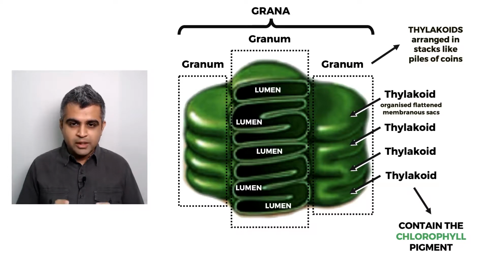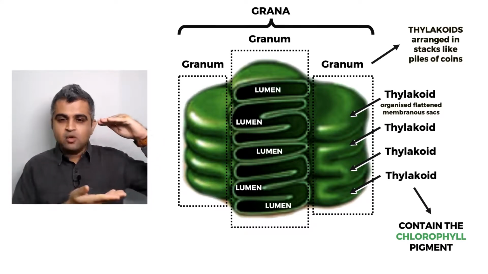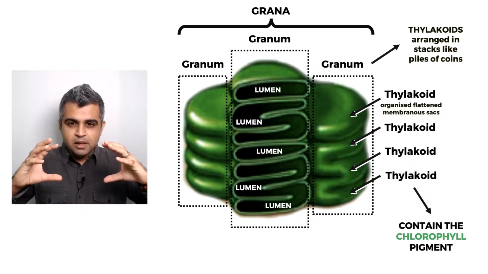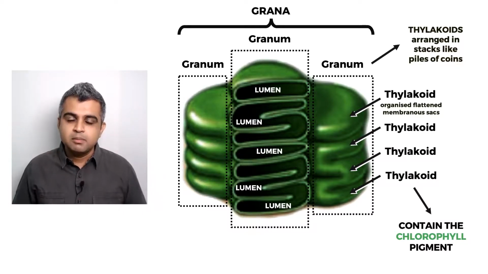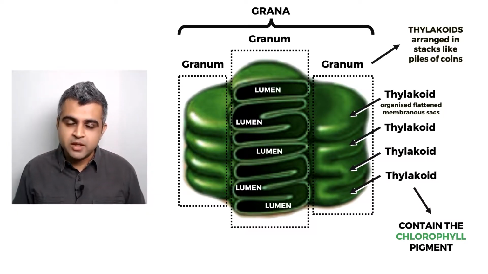So just to have a quick recap here, you are going to have a plastid which contains mostly chlorophyll, which will be called a chloroplast. Chloroplasts are usually found in the mesophyll cells of a leaf, and there can be anywhere from 20 to 40. In unicellular organisms like the green alga Chlamydomonas, you may only find one. A typical chloroplast is anywhere from 5 to 10 microns in length and about 2 to 4 microns in width. It will have an outer membrane and an inner membrane, which is less permeable, with something called the intermembrane space. Inside the inner membrane, whatever space is present is called the stroma.